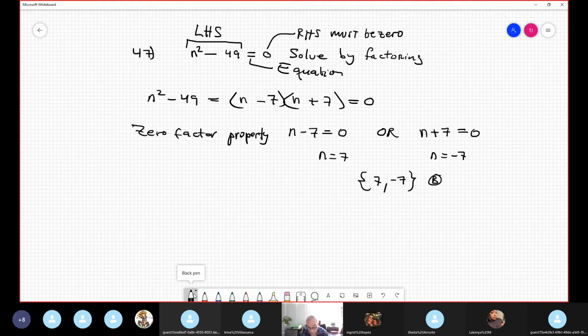Listen to me. I promise that in chapter 5, we study another way to do that. But so far, the only tool that we have in our hand is factorization. I would like you to do it this way. You recognize that the expression on the left-hand side is a binomial, and this binomial is a difference of squares, and you factor using the formula. And you separate each factor one by one. In this case, we have 2 equations.